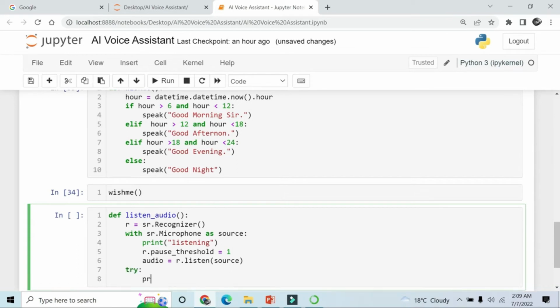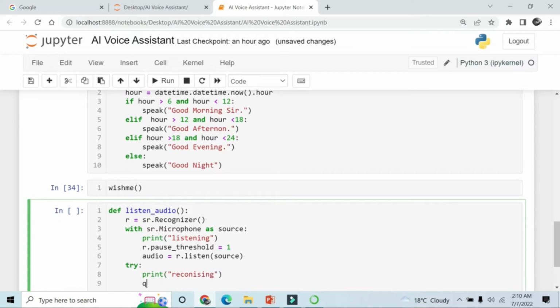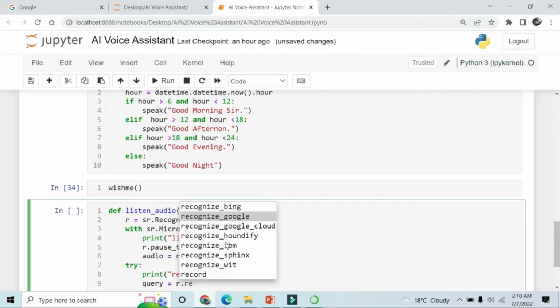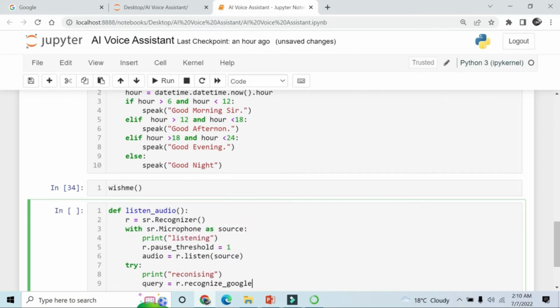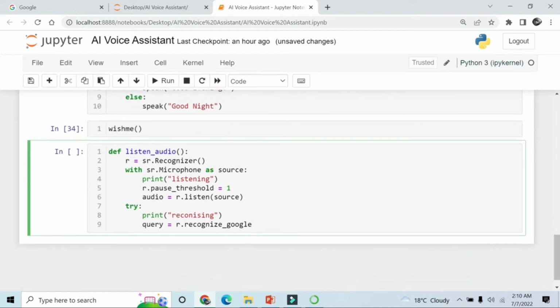Try. In order to recognize the voice which you are saying, we use recognize Google. It's basically a Google Web API. So for recognizing the voice by using the Google Web API, you must have a valid internet connection. Otherwise, you are not going to be able to use this API.